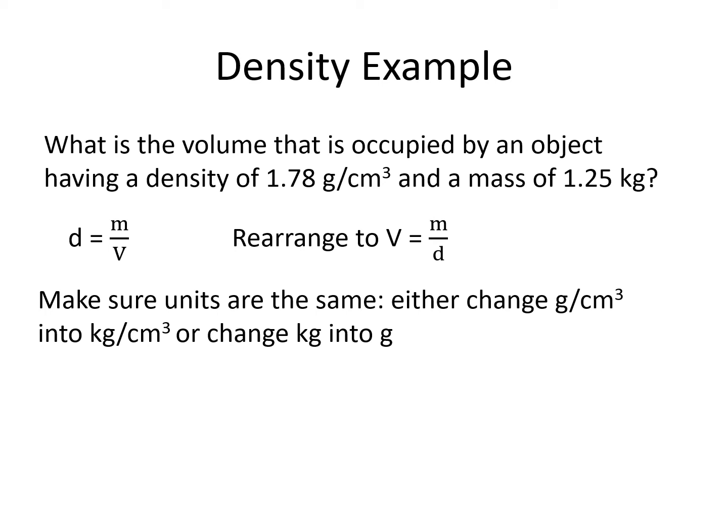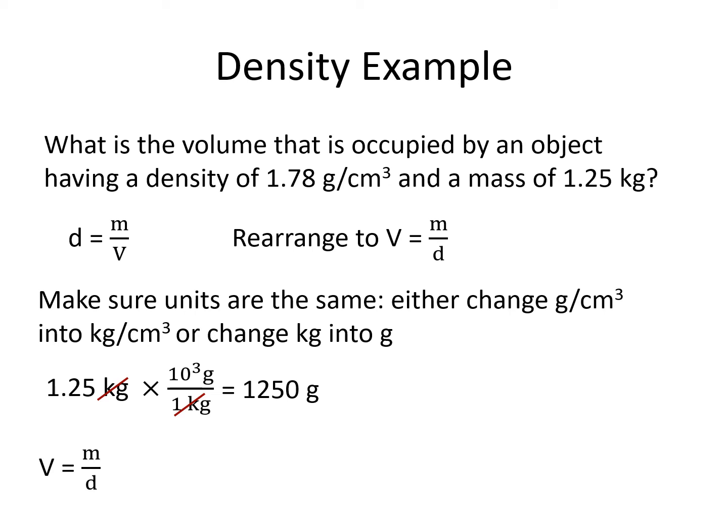To change kilograms into grams, I choose a conversion factor with kilograms on the bottom and grams on the top. My power of 10 for kilo, 10 to the third, goes next to my base unit of grams. My 10 to the third and my kilo are on opposite sides of my conversion factor, since they mean the same thing as each other. I take my 1.25 kilograms and multiply by 10 to the third grams, and I get 1,250 grams.